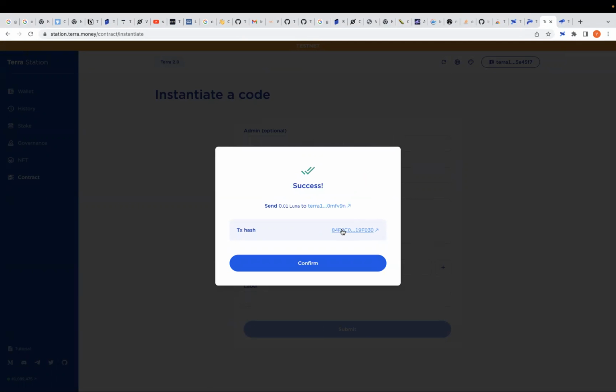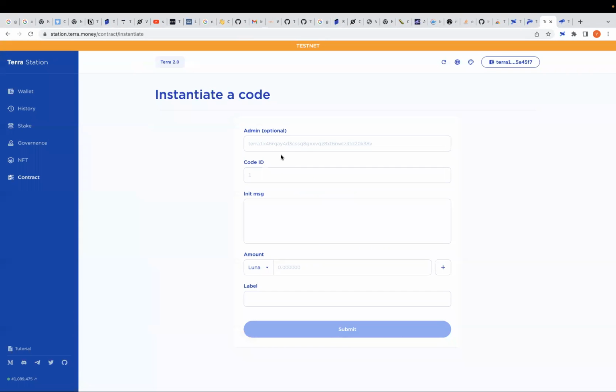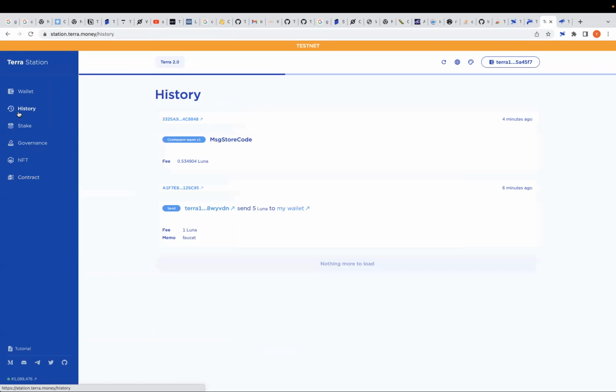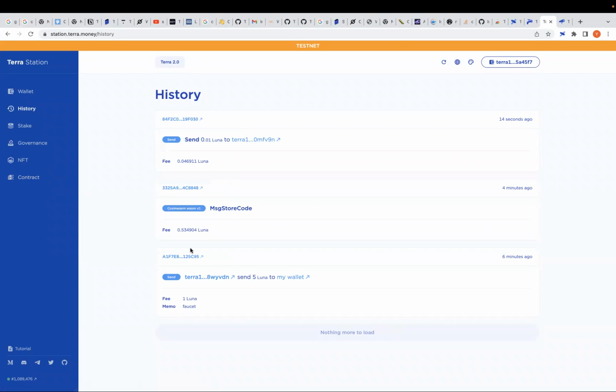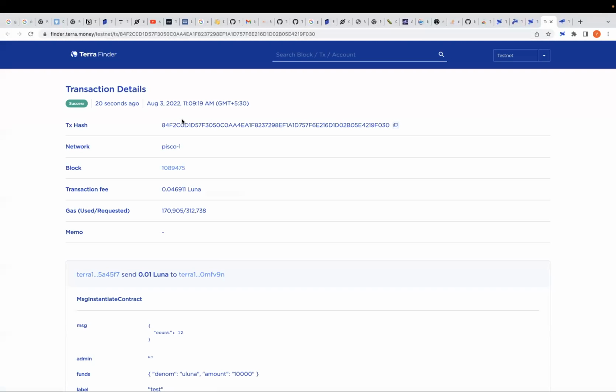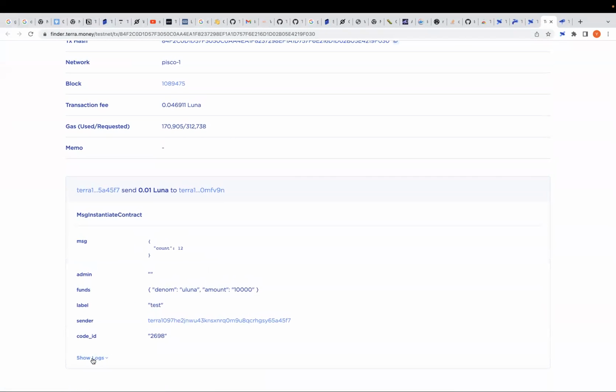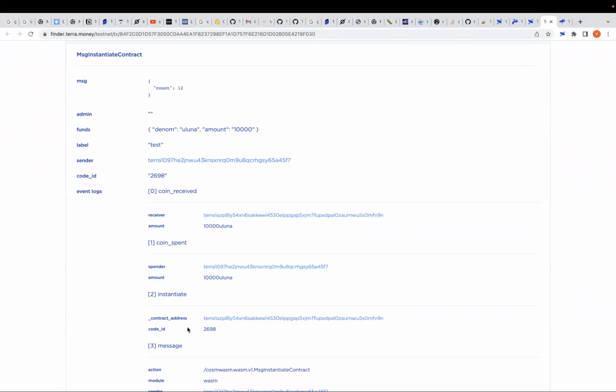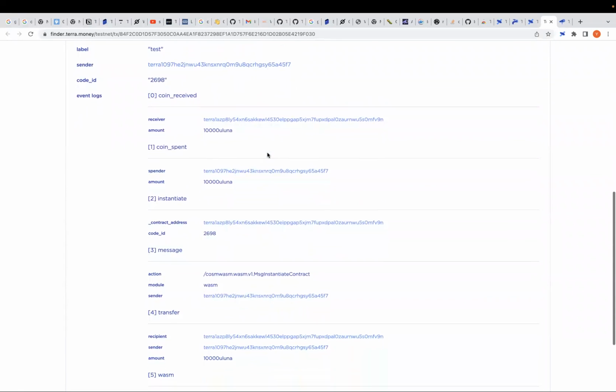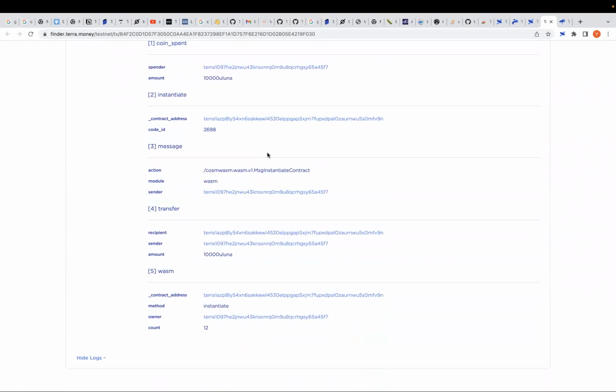Okay, cool. Now if we go back to the history and click on that hash, let's find the contract address of the thing that we created. We created something called contract address.